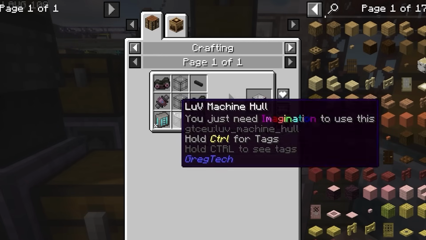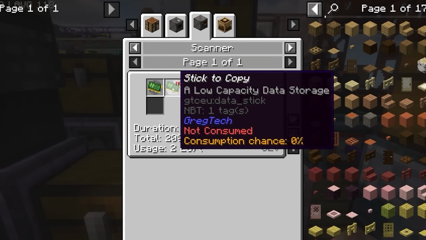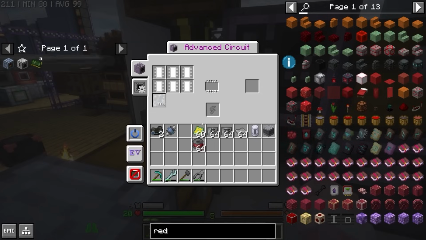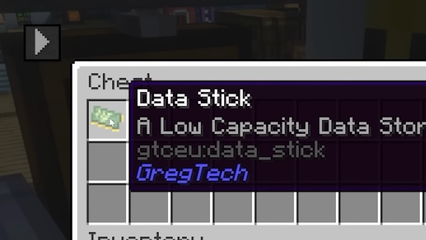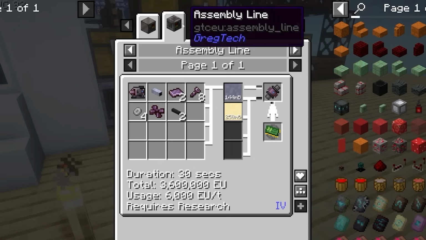It looks like you need to upgrade an IV version of the stuff with a data stick inside of a scanner? Okay. Well, a data stick is easy. It's just a circuit assembler craft with resources we already have, save for some NAND chips, but you know the deal. Die, lens, laser cut, we're done. So what, I just put the pump in and the stick here and it makes another stick? Oh no.